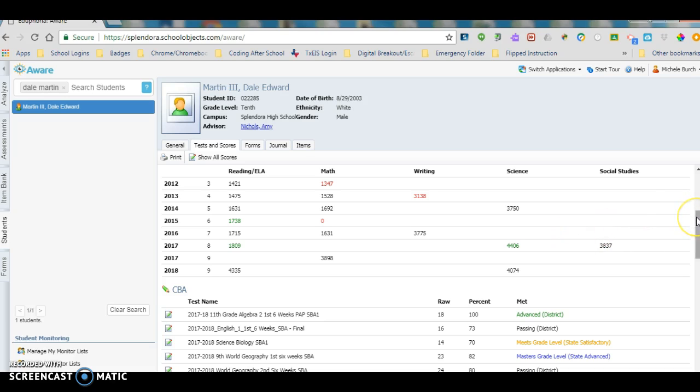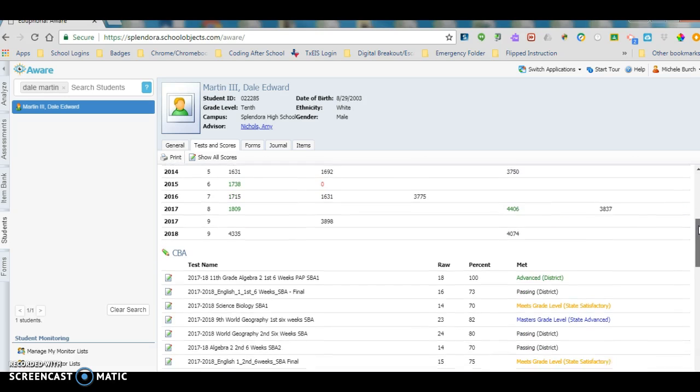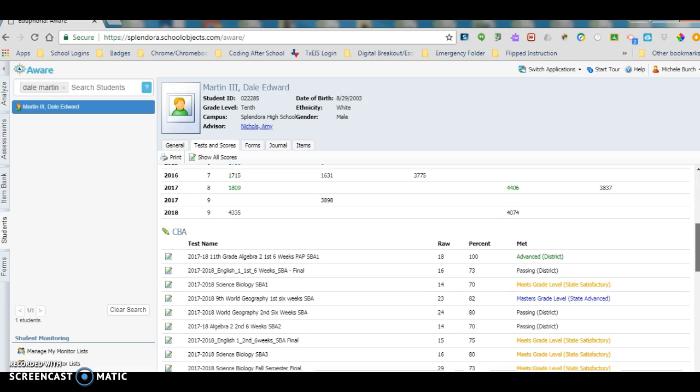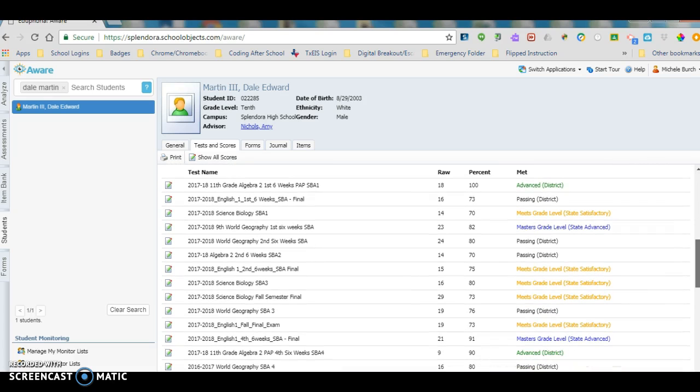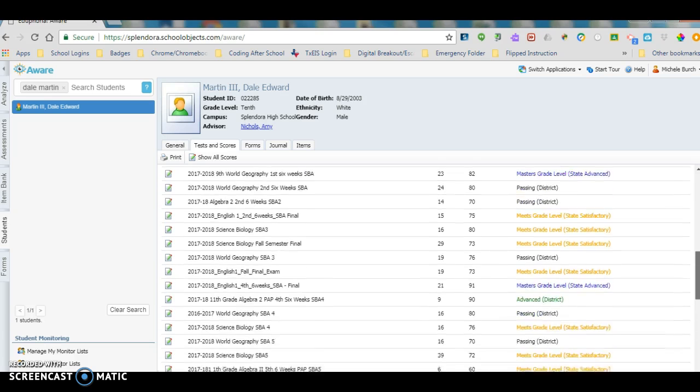We also have the common-based assessments. We can take a look back and we can look at how he's done historically on all of those.